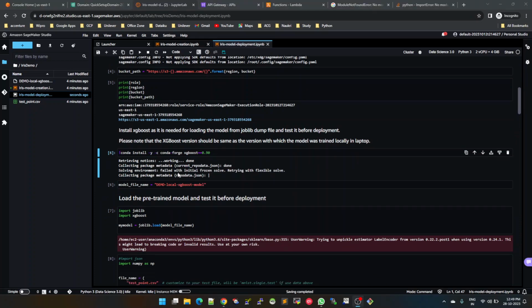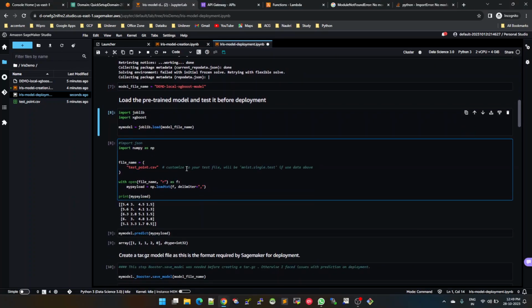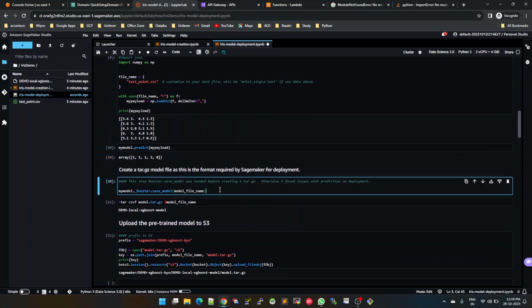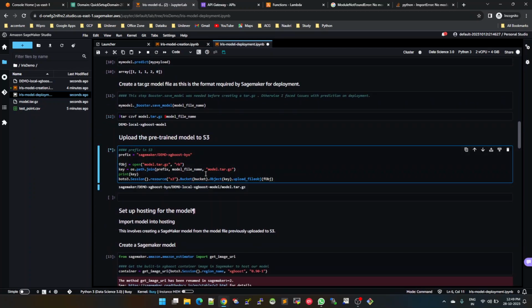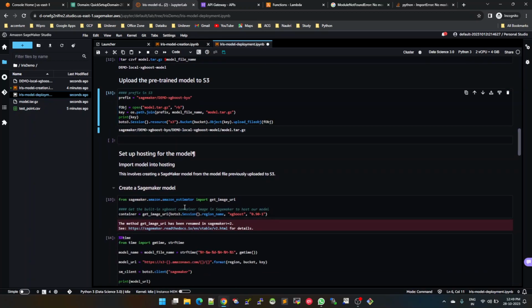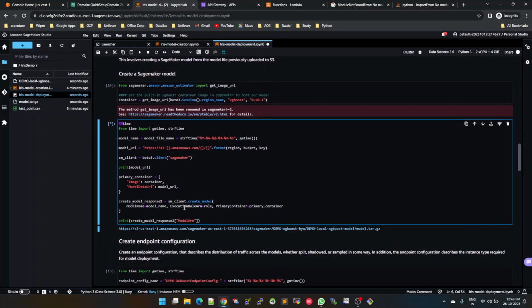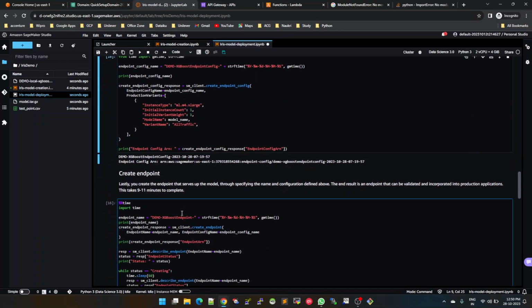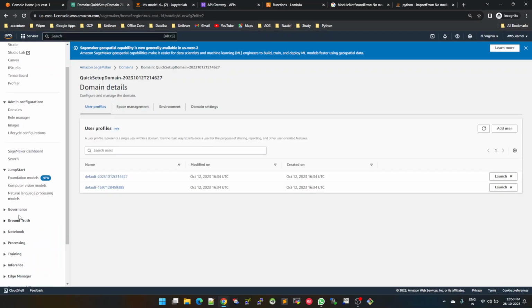So my installation part is completed. So let's follow the script. This cell is going to create the endpoint which we're going to see over here.